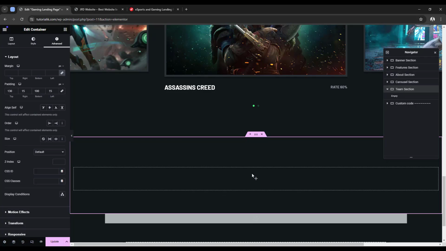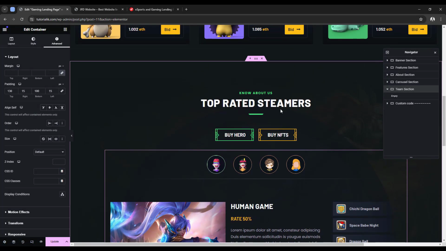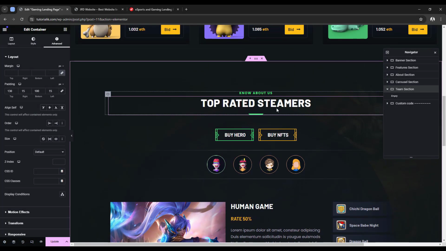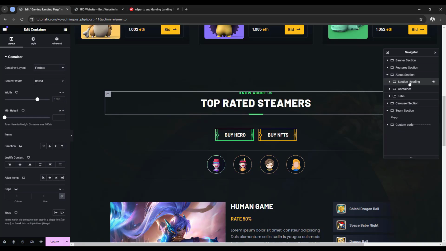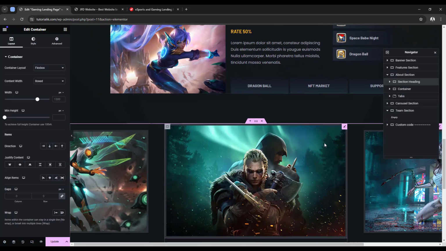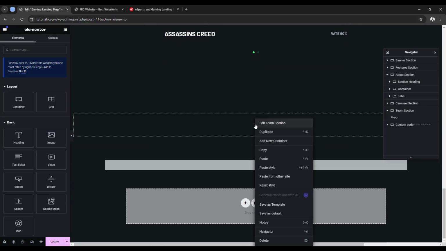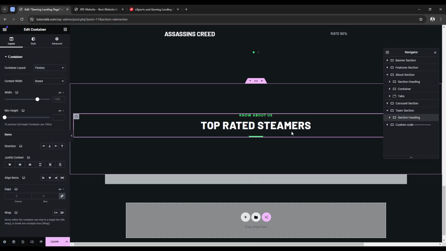And inside this theme section, first of all, I want our heading and free title like we are having exactly here. So instead of adding and restyling or recreating everything, we can just copy it from here. So let's select this whole section heading container, right click to copy, then inside this just right click and paste it, and everything will be perfectly fine here.